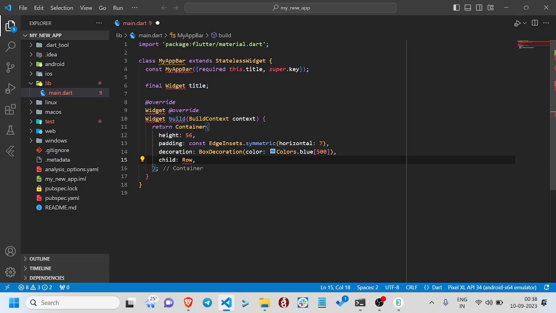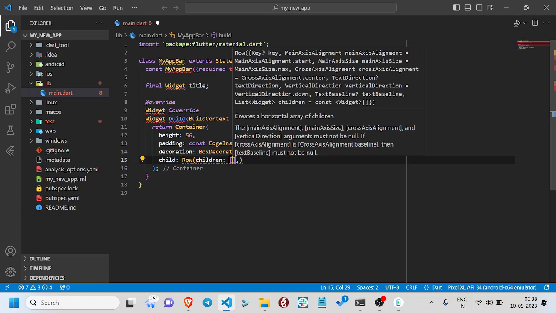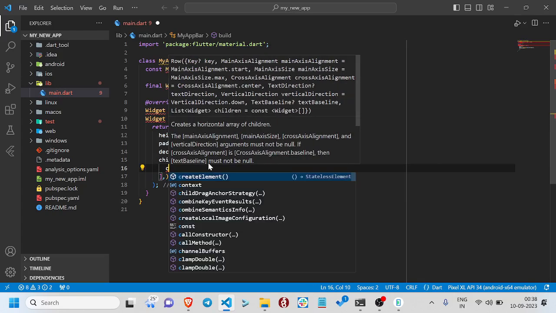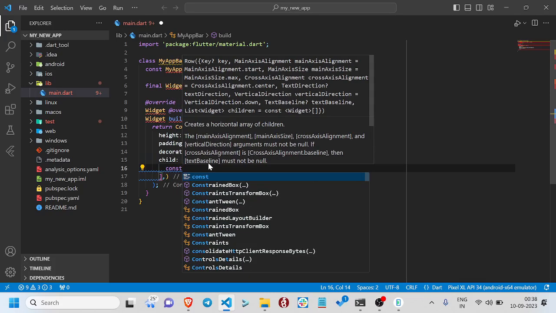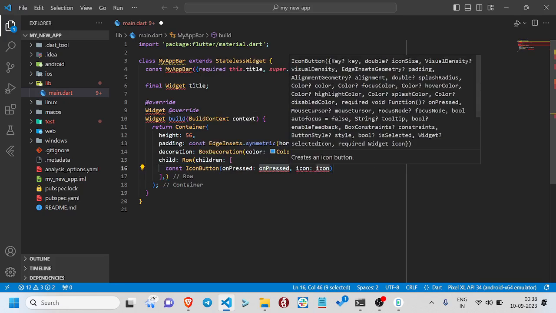On the child, row, I'll do one thing. I'll add children. Let's write it once.